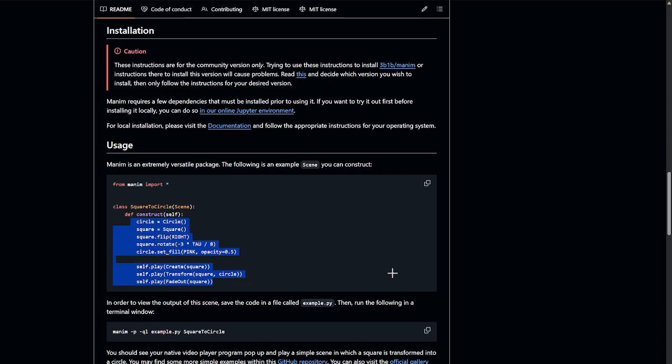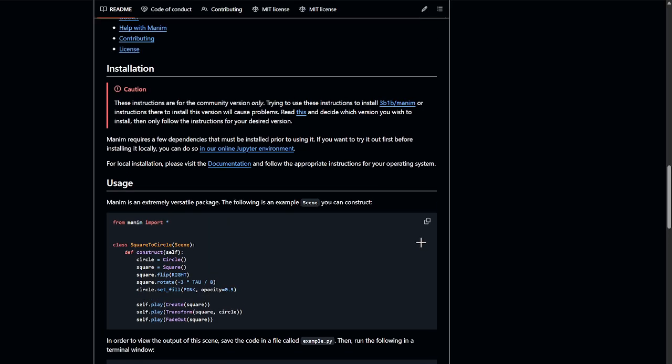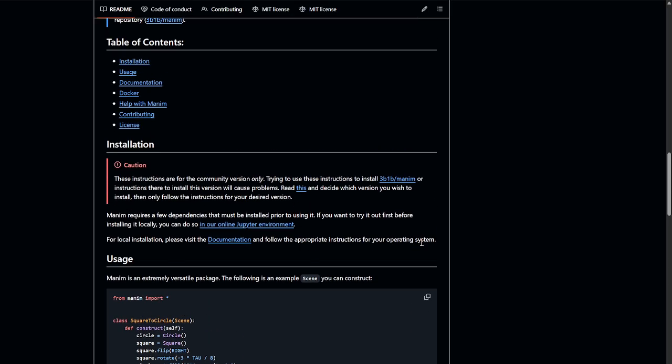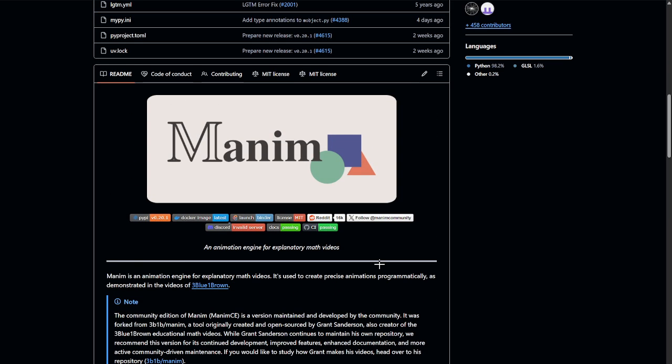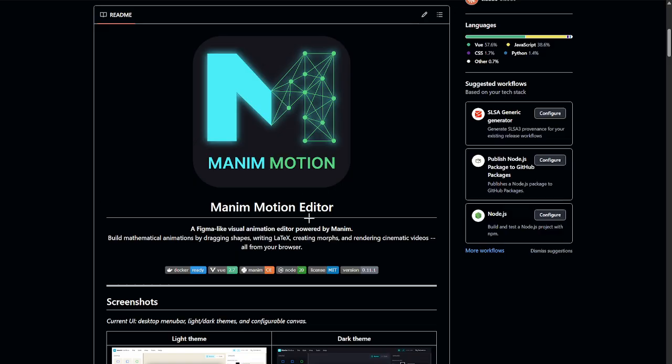Very simple to use, but lots of people have zero knowledge about code, and they sometimes ask me, "Do you know an alternative for this?" Because I like the way it looks. So I decided, okay, let me maybe try it myself. So I'm here today to present my own project called Manim Motion. It is simply said just a graphical editor for Manim, which makes it rather simple. It's all self-contained in one Docker container.